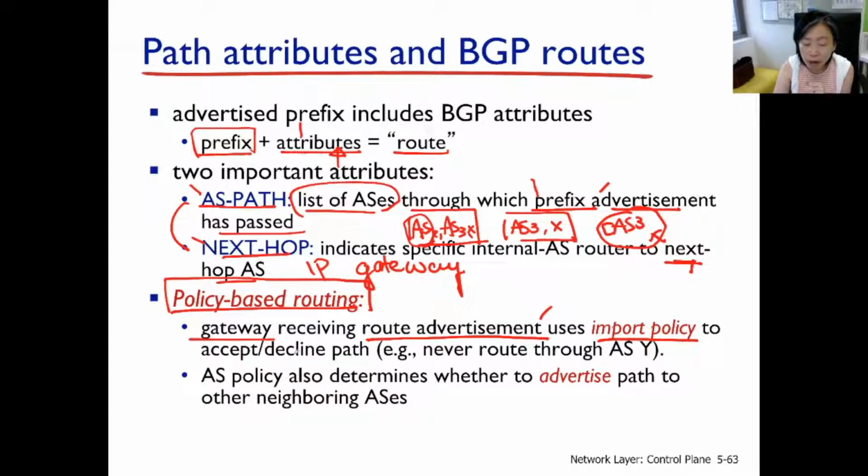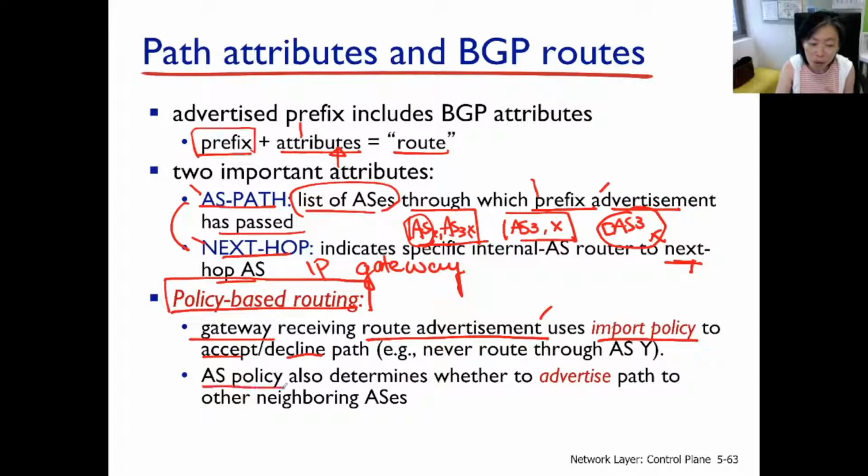Some of the advertisements they will decline, and some others they accept. Only the ones they accept will be propagated further to all the routers within the AS.